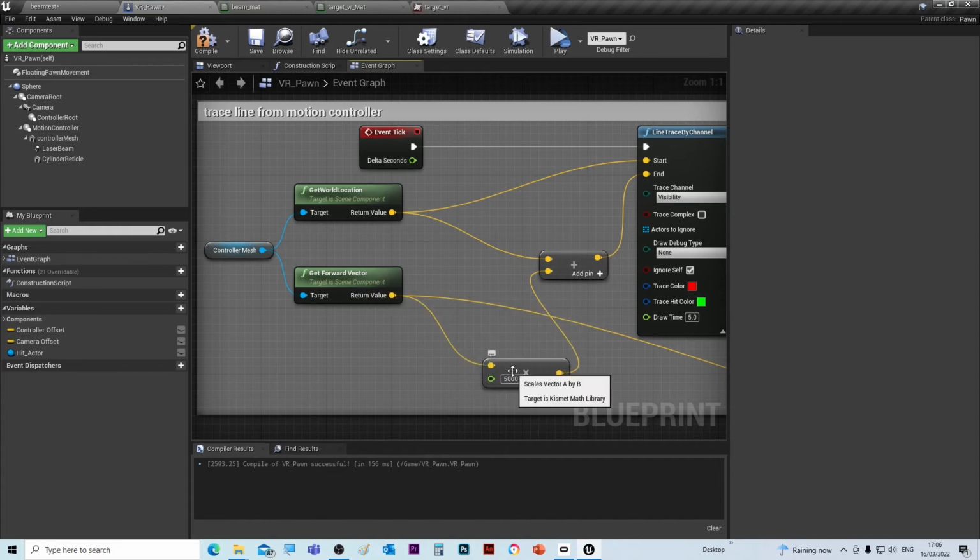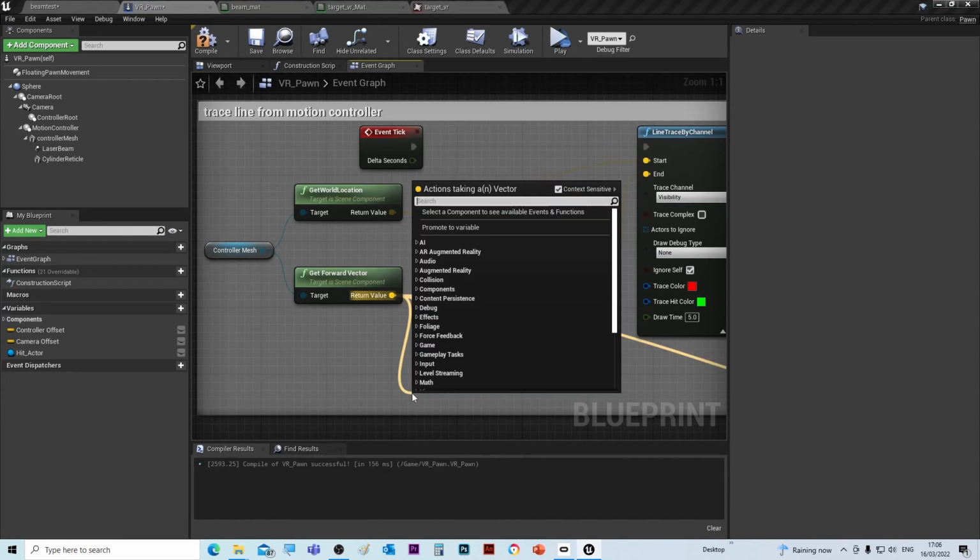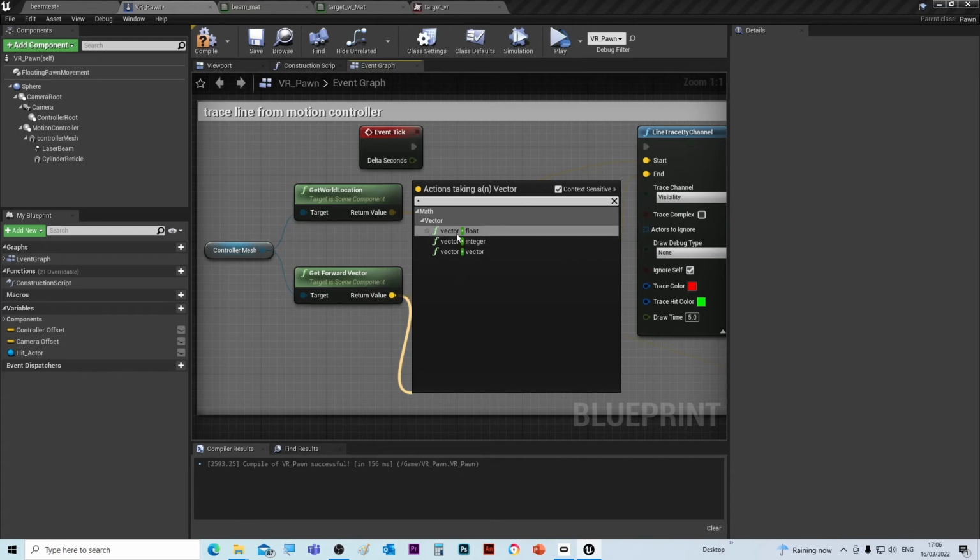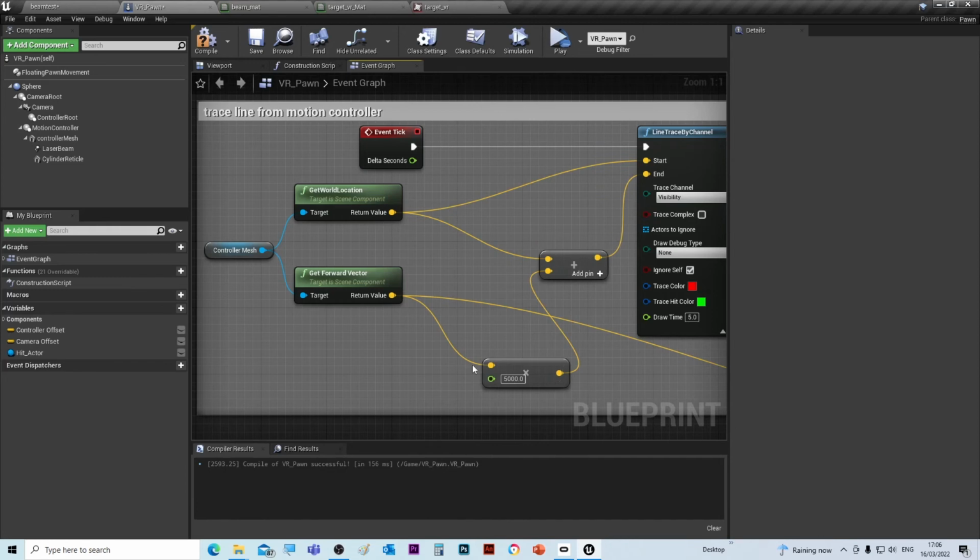So we'll need to multiply that by a scalar amount. To do that, all you do is drag from here and then put an asterisk in. An asterisk is for multiplication, and we want to multiply a vector by a floating point. So it's the first one that you pick, and that will generate this one. And type in 5,000, and that's in centimeters.